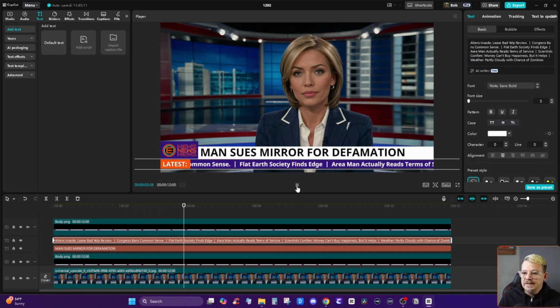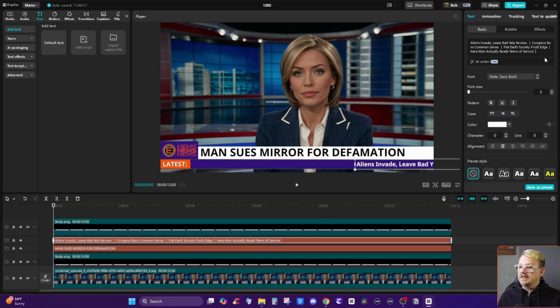That's looking better. It's still a bit fast. Getting this right is going to depend on the clip that I'm using it on and the amount of text that I'm trying to get across there. Let's take out a couple of these headlines that were at the end and now see what it looks like. Okay, so now it's chopped off the end of that text box. Instead of the end being over here on the right side of the screen, it's now in the middle of the screen. That's not what we want.